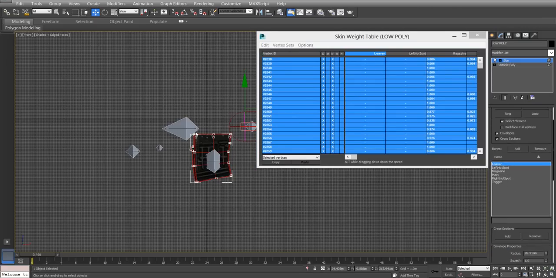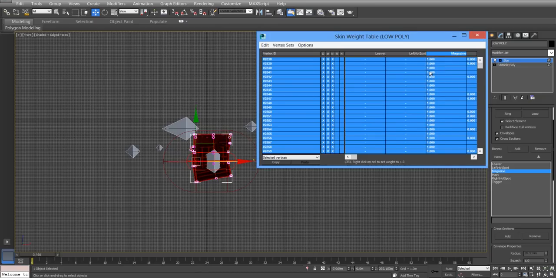So if we want the magazine to be controlled by the magazine bone, in the skin modifier add list, let's click the magazine bone. And you'll notice in the weight table, the magazine column is now highlighted. And we have all the vertices for the magazine selected and visible. Holding Control, right-click on this column for magazine, and you'll notice that all the values turn to 1, meaning that they are 100% weighted by this bone and this bone only.